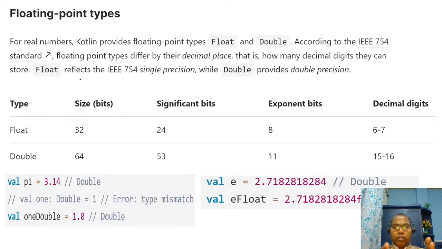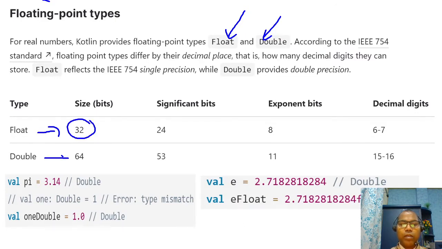Similarly, a number can be an integer data type, and a number can be a float data type. Floating point has two kinds: Float or Double. Float is a 32-bit size number and Double is a 64-bit size, and they have different significant bits. All floating numbers, like 3.14 here, have Double as the default nature.